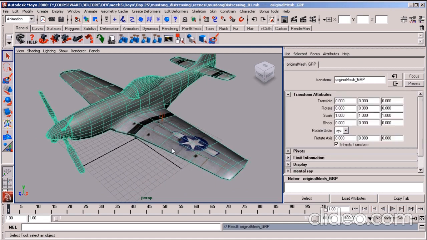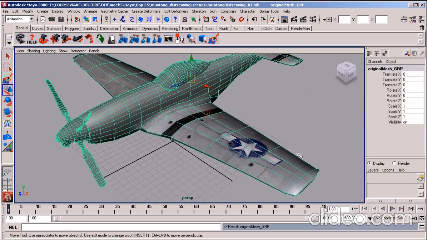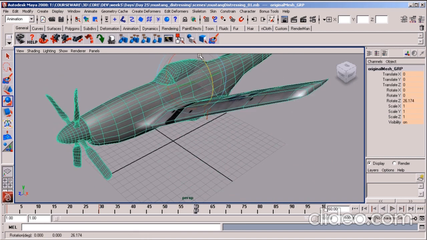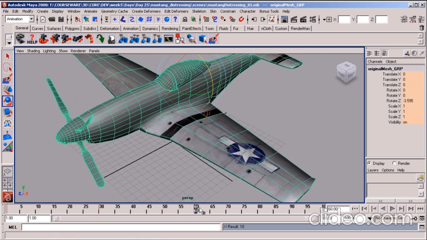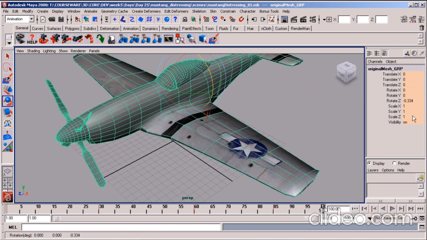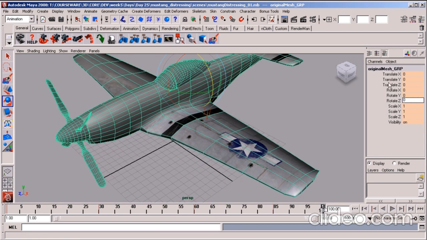So let's just take the aircraft and the whole group, and I'm going to hit S to set a key, frame 30, I'm going to rotate it this way, set a key, frame 60, and bring it back up, set a key, frame 85, I'm going to put it that way, and frame 100 if I want, I can bring it down back to its starting position.